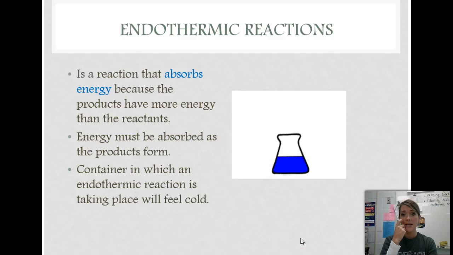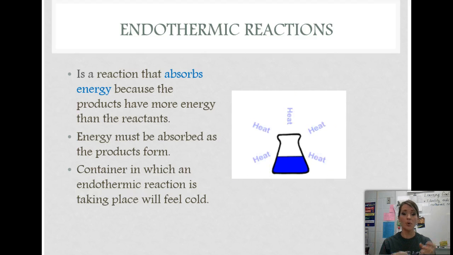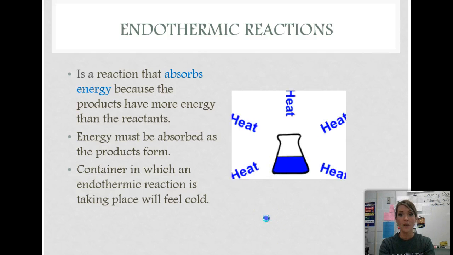The next kind is endothermic reactions, and endothermic reactions are the opposite. They're going to absorb energy. So when the chemical reaction takes place in this type of reaction, the energy that's being used is greater than the energy that's released, and so it has to pull in energy from the surroundings. So it's going to pull in energy from the surroundings, from the container. Since it's removing energy from the container, it's going to feel cold.